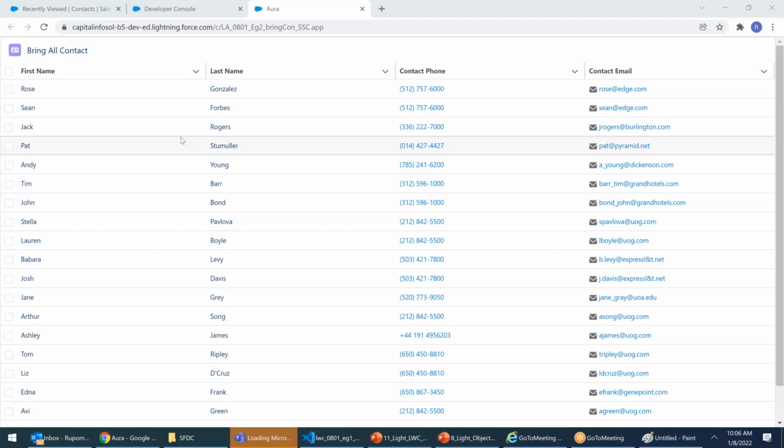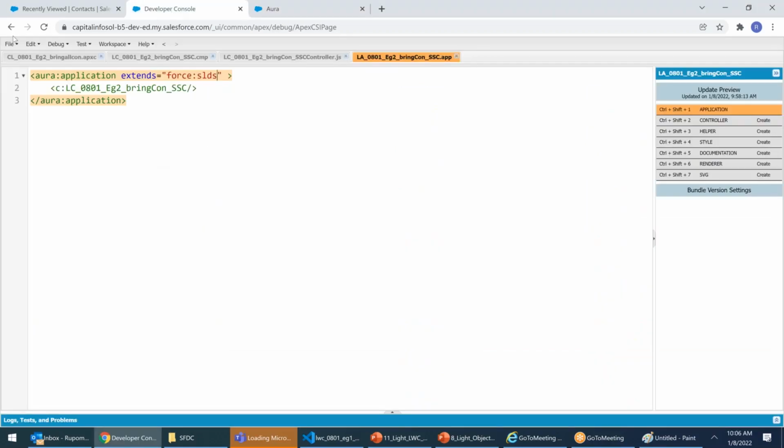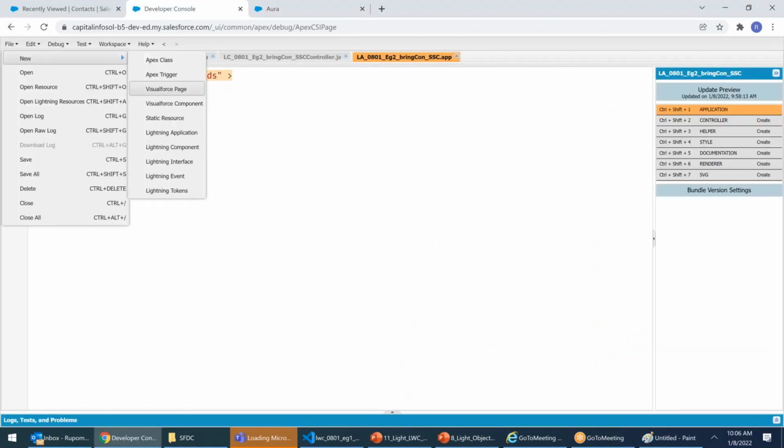Tomorrow we will see how to pass a search parameter. And tomorrow, if things go well, we will start the new Lightning event. We will start a new event, this one, not component. We'll start creating Lightning events.